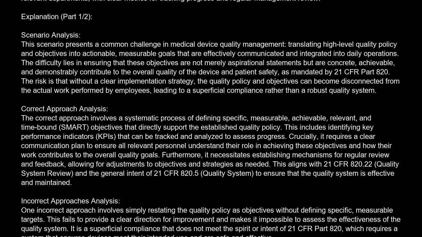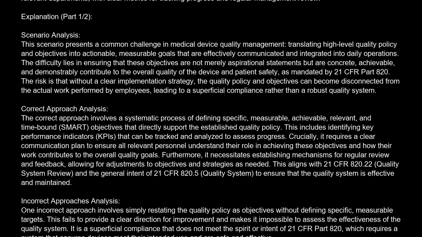The difficulty lies in ensuring that these objectives are not merely aspirational statements, but are concrete, achievable, and demonstrably contribute to the overall quality of the device and patient safety, as mandated by 21 CFR Part 820. The risk is that without a clear implementation strategy, the quality policy and objectives can become disconnected from the actual work performed by employees, leading to a superficial compliance rather than a robust quality system.